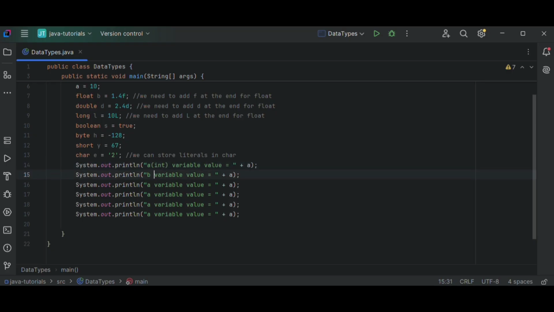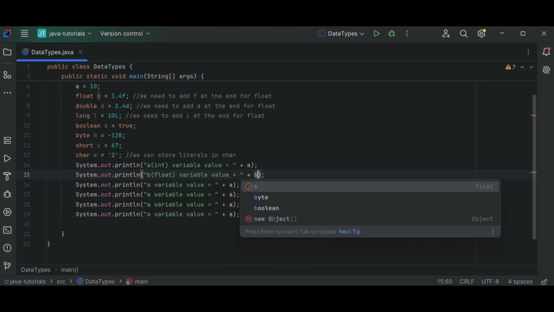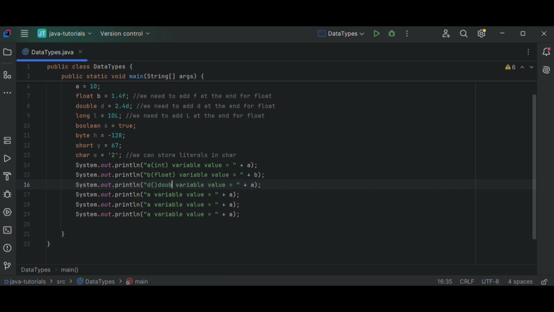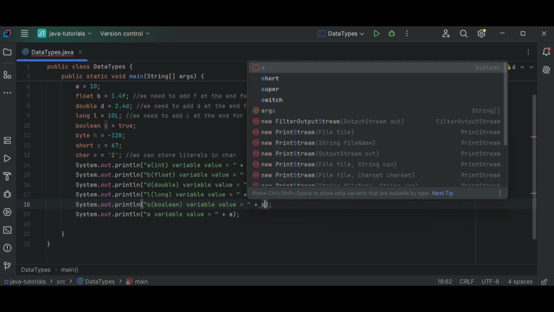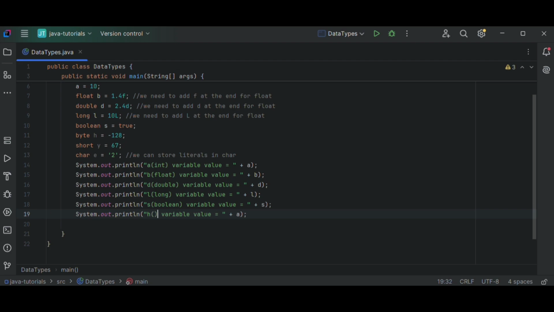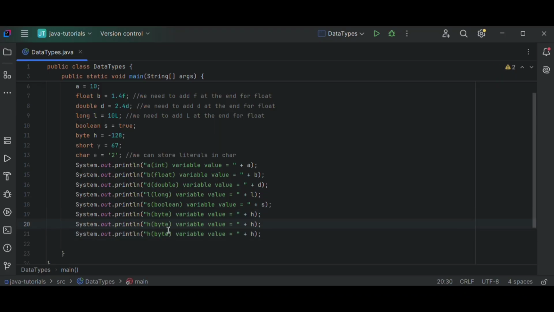A is int, b is float, and d is double, and l is long, and s is boolean, and h is byte. And y is short, and e is char.